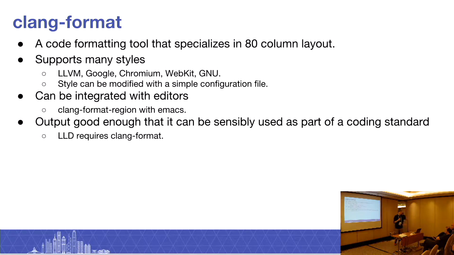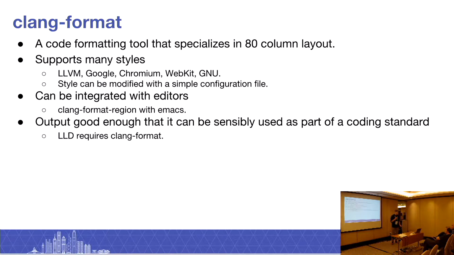Okay. So clang-format is the easiest one to describe, and it's also probably the easiest one to pick up. It's also the one that I was most skeptical about when I first heard about it. You hear people say, well, you just use code formatting tools, they're great. And then you think, well, really? Are they really that much better? I mean, in my editor I can just tab and it'll indent things for me, so why do I need a formatting tool?